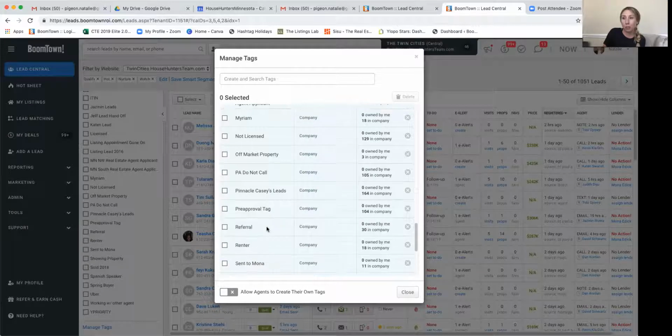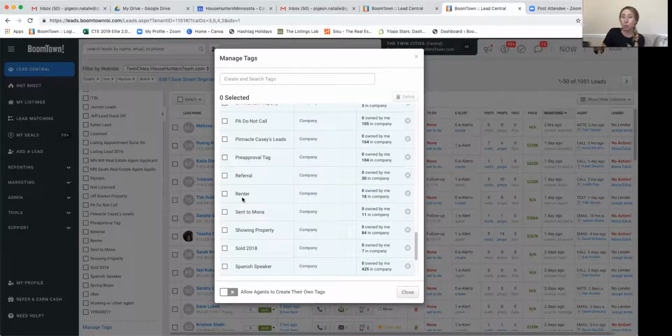Some of my other favorites are renter, right? When you know somebody's a renter, or maybe they've decided to rent again for another year. Again, it's easy to find those people and touch base with them. Or maybe even because they should be in your pipeline and you may not necessarily, especially for the first 6 months, need to talk to them all that often. You still want to send them messages like, happy 4th of July, hope you have a safe time with your family this weekend, things like that, so you just stay top of mind.